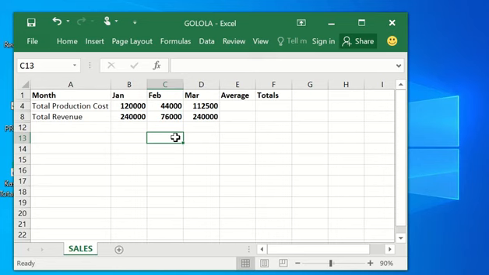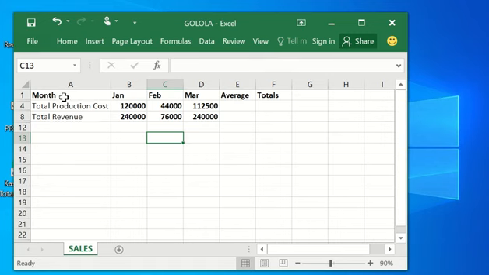Next, I'm supposed to create a column chart with titles and labels to represent the total cost and sales revenue for all the months, and place it on a worksheet renamed Compare. So with creating charts such as this, you don't click for a new worksheet. You go ahead and create the chart, and after it's created, you choose the option of putting it on another worksheet, and that's when you rename the worksheet.